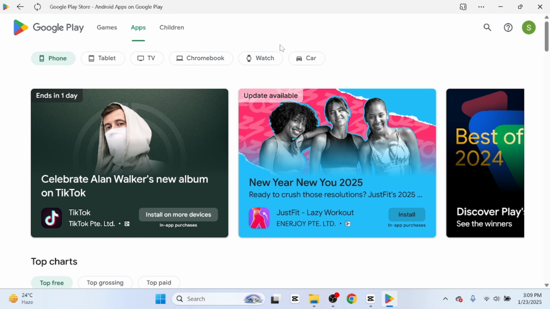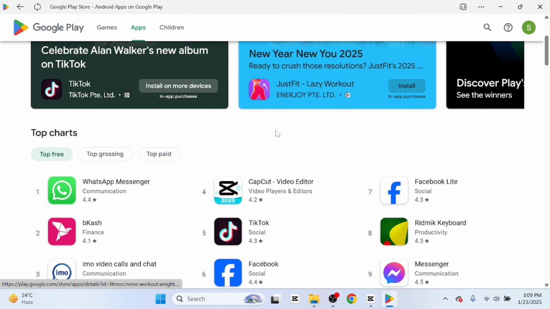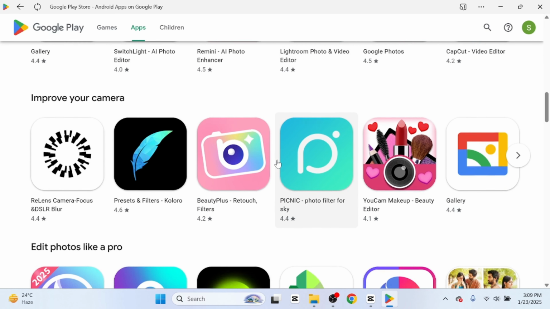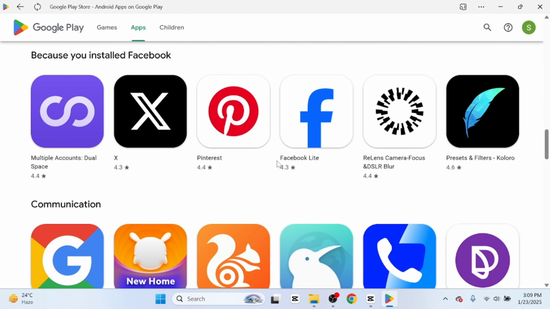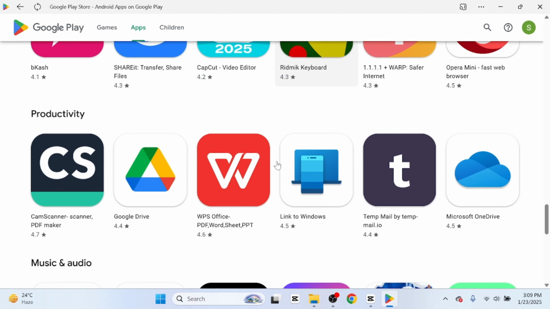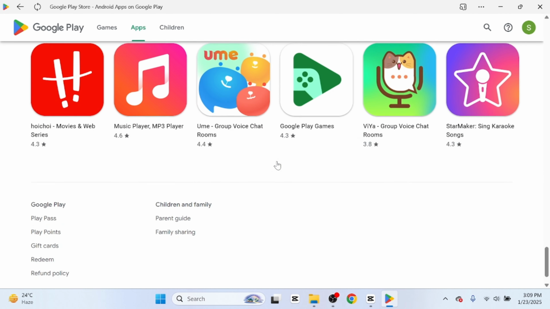How to download Play Store on your Windows 11 or 10 PC and laptop. How's it going, everyone? Welcome back to the Skytech Studio, and in today's guide video I'll show you how you can download, install and use the Play Store on any Windows 11 PC or laptop. It's pretty quick and easy, so let's jump right into the video, guys.